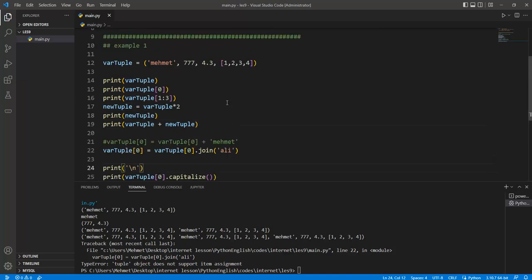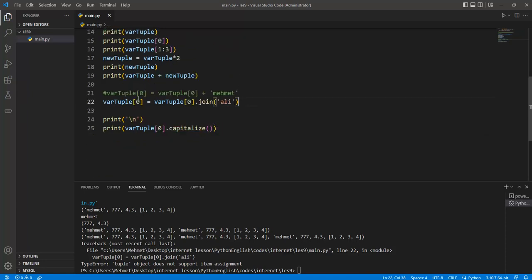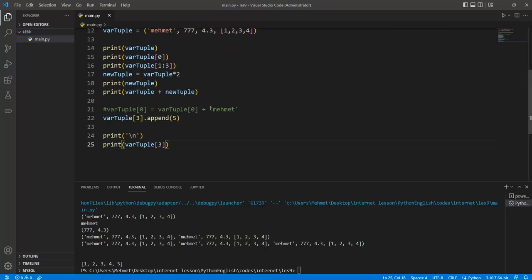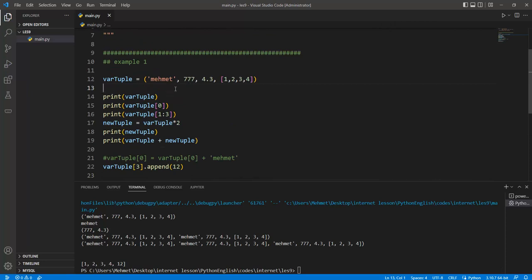Okay, or the last element of the tuple is in here, 0 1 2 3, and so the 3 value is the list element of our tuple, and so the append can be used with the 5 for example, and so the 3 can be rewritten at this moment. And so if I run this code, the 5 is added like this one. Okay, and also 12 can be added like this one. And then this Mehmet cannot be updated in here like this one.